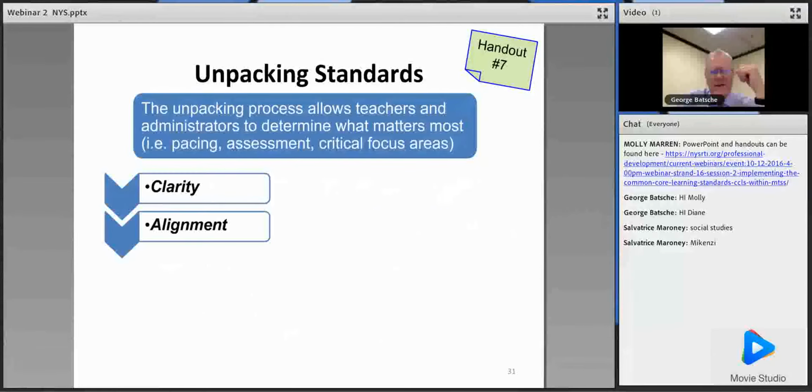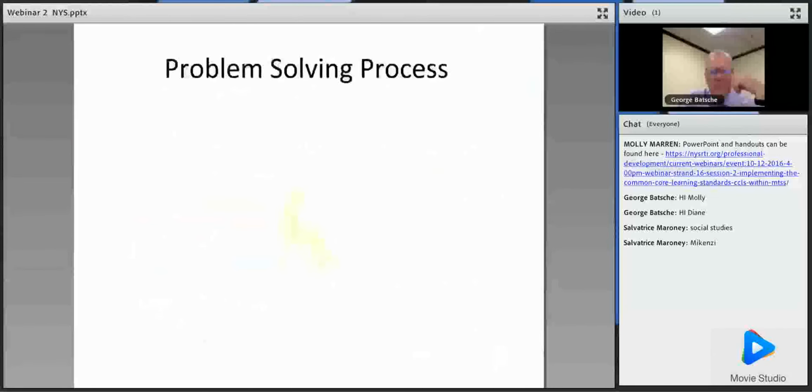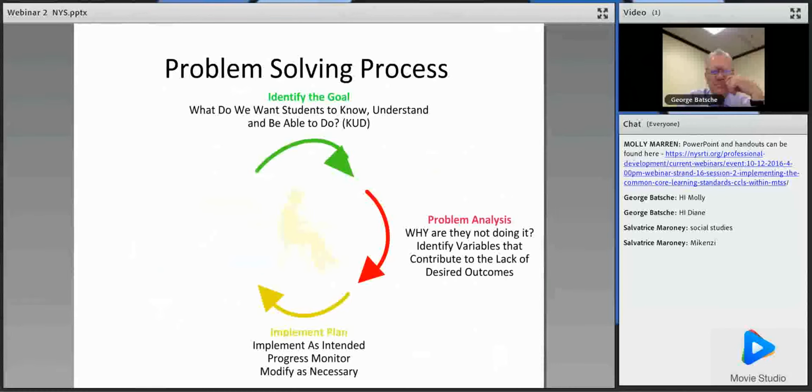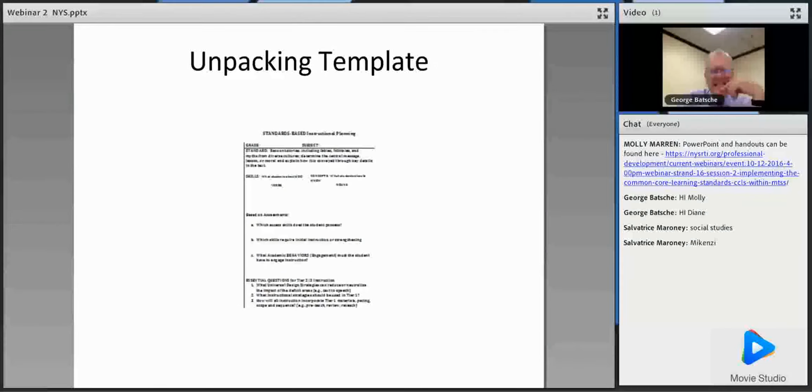I'm going to jump ahead here to the handout that hopefully you have downloaded. And this should look like the handout you have downloaded. You will see that the standard is at the top. The next thing we do is we write down what we want students to know and what they have to do. So if you look at your slide, they were color-coded, we want kids to be able to, the do part of it is recount, determine, and convey.